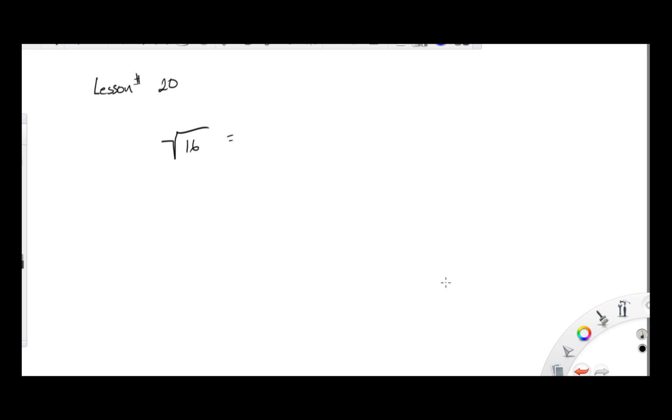Algebra 2, we're in lesson 20, found on page 98, and we're looking at the simplification of radicals. And then the second half, we're going to get back into linear equations, and we're going to find a line that's parallel to a line that's given, but we'll look at that and I'll show you how to do that in just a little bit. Well, let's start with the easiest of easy, okay?